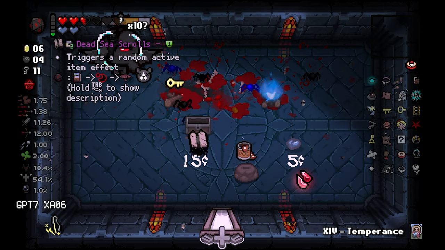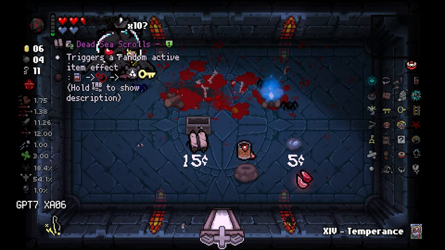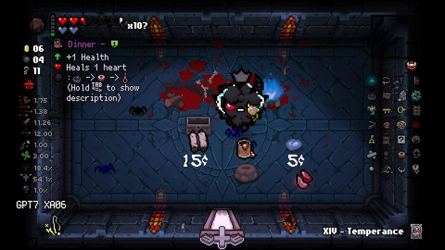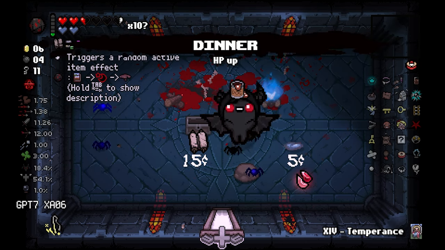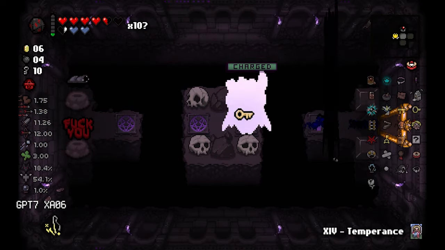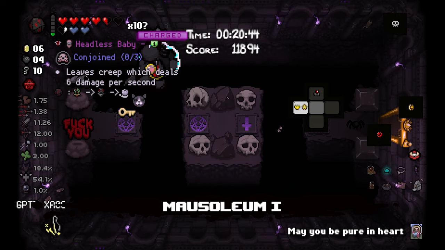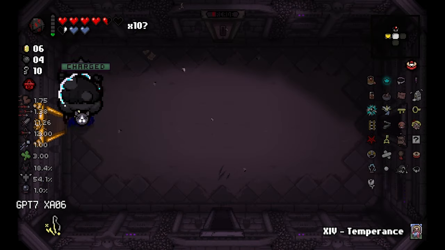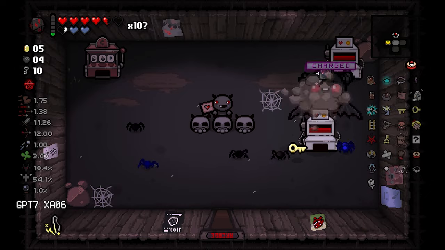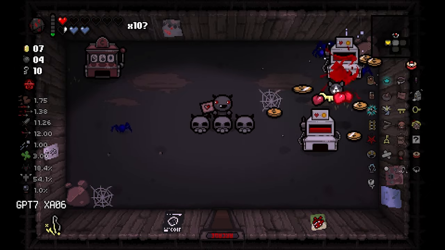Oh, wait. The Temperance Machine. I can also get more Brimstone. Or get regular Brimstone. That's huge. Here, I don't need really more health, but I'm going to take it. The scrolls don't need. Item room here. Leech. Spins down into Headless Baby, which maybe I'll go for, honestly, because I could always use Conjoined at some point. Hopefully this pays out.